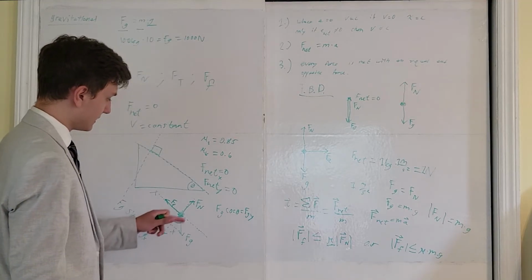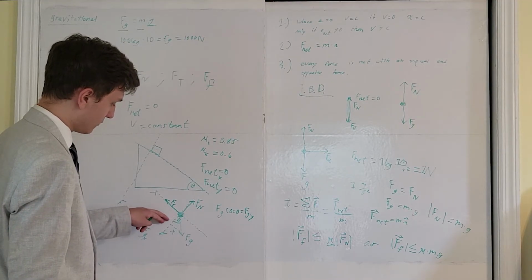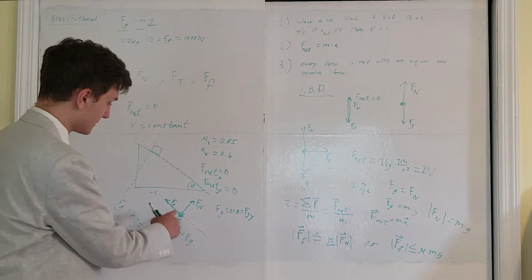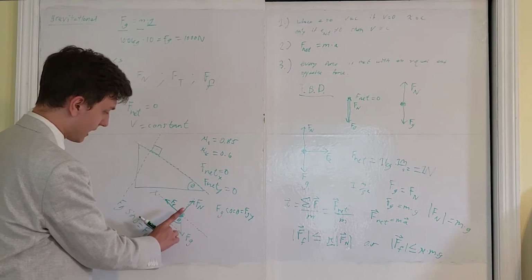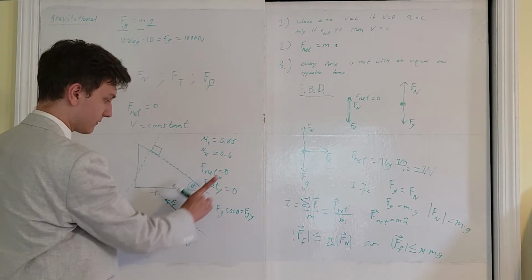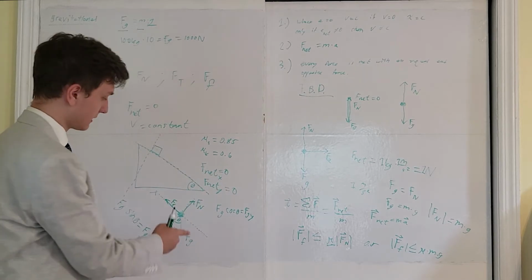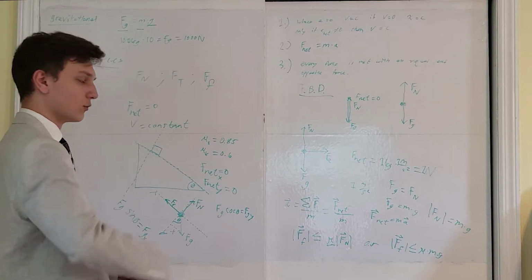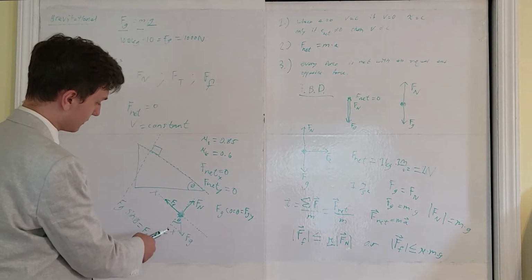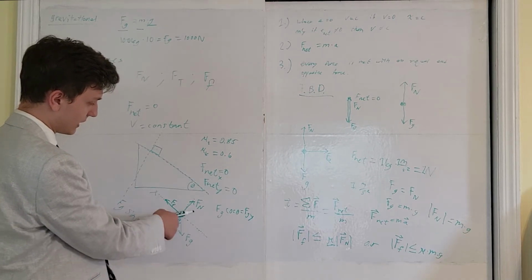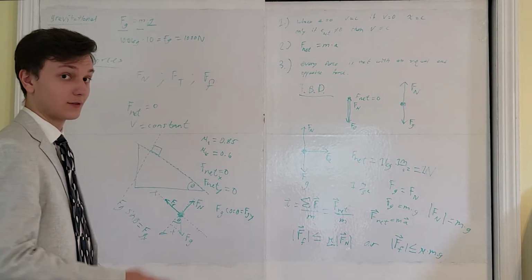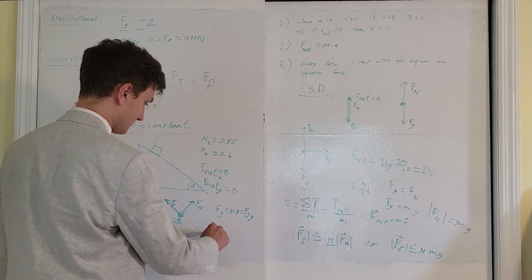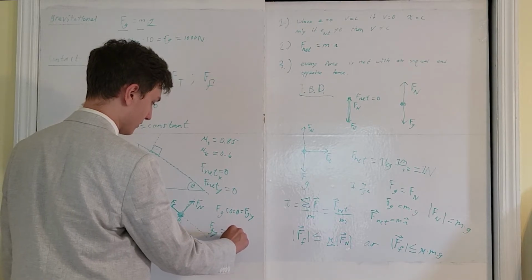Now we know that the normal force and the y component of the gravitational force are going to be completely balanced. How do we know that? Because the block is not levitating off the incline. If it were levitating off the incline, the normal force would be greater than the y component of the gravitational force. And if it were falling through the incline, it would mean that the y component of gravitational force is greater than the normal force. So since neither of those two things are happening, the two forces are equal. So we can say that the force of gravity sub y is equal to our normal force.